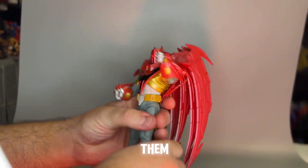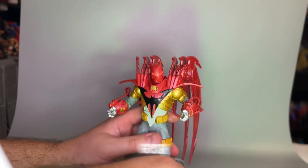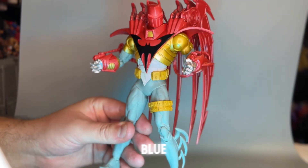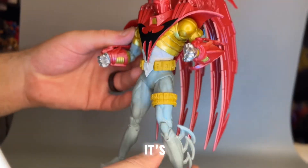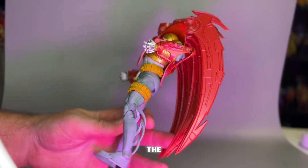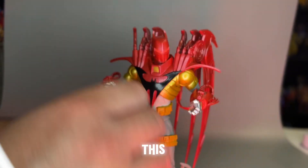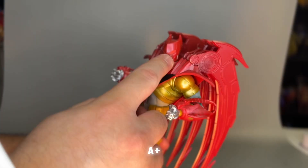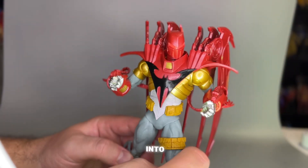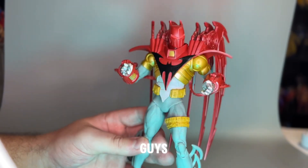You've got to put him in a heroic type of pose because of all the moving parts. Oh my gosh, this has got to be a contender for figure of the year — and we haven't even opened the blue version yet. I love it. It's heavy, so be careful on your shelf, but the figure goes hard — it's insane. I'm giving this a 10, a solid A-plus. Everything about it is absolutely perfect. So it's time to crack into the blue version — you get a two-for-one in this video, so stay tuned.